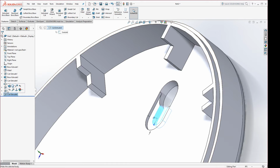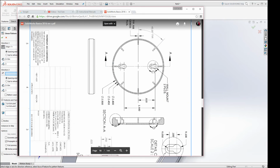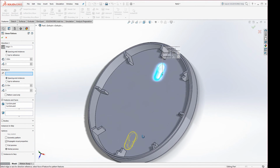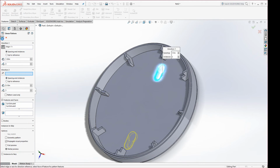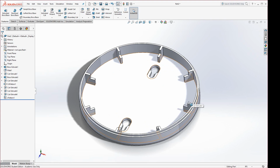So select those two features, the last two cut extrudes, go to linear pattern, and for the edge, you could just select one of the vertical edges there. We only need two. We're going to reverse it, and then the book specifies it's a 1.5 distance. So right up here, type in 1.5. And you can see it's located at the bottom. Hit the green check. And that completes Lab 8.